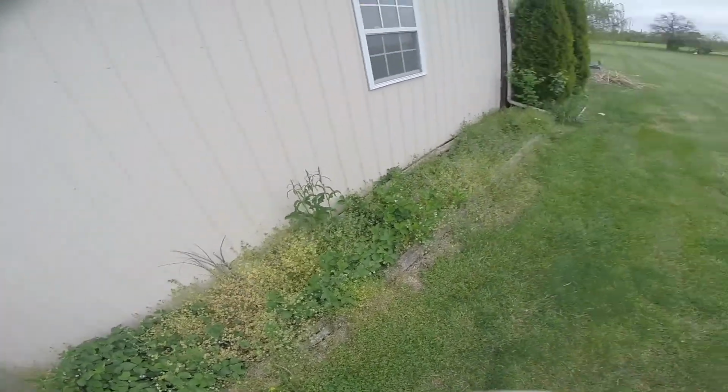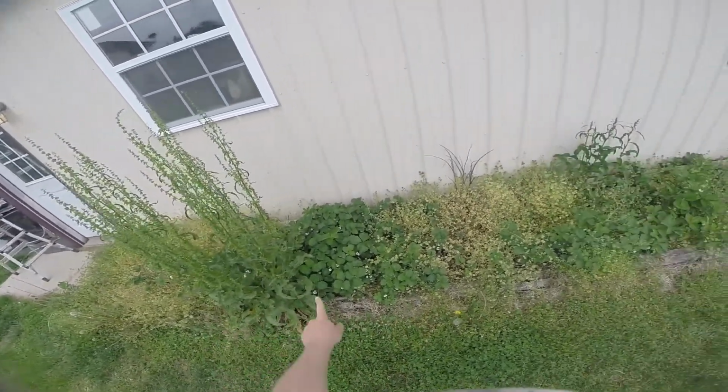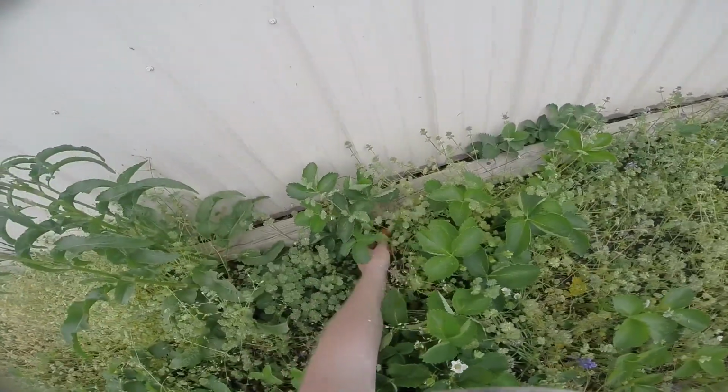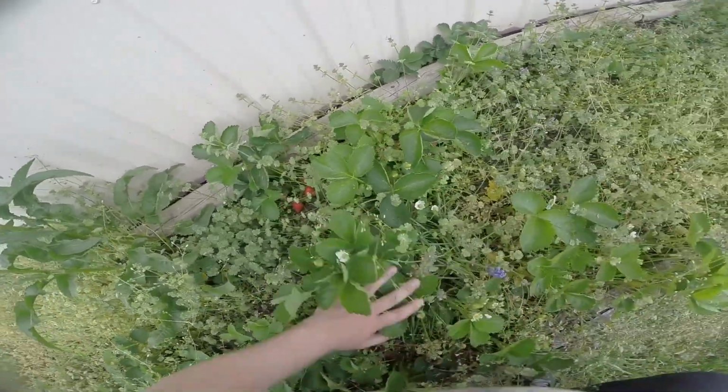I haven't had time to get this cleaned out and replanted, but all these strawberries you're seeing are runners I planted last year. Yeah, I mean, see, we got actually strawberries I can harvest right now today that I haven't even cleaned the flower bed out yet. So that's a real nice sign.